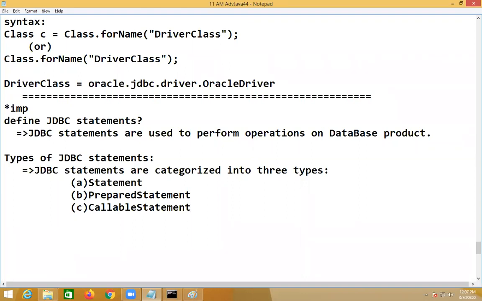How you want to pronounce it, you can pronounce it. I am calling it callable statement.